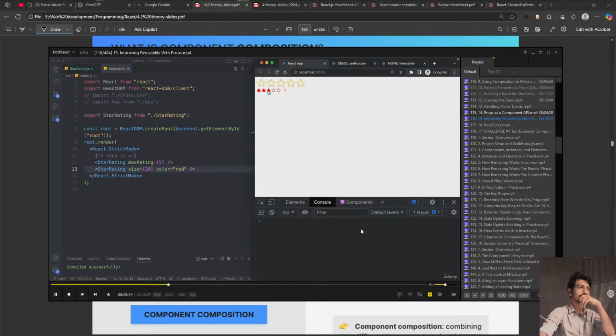Now sometimes consumers or users of the component want to have even more control over the styling. So sometimes it's a good idea to allow users to pass in a class name. For example, class name with the name of test, just in this case, which will then come from some CSS file in the application where this component is being used. So right now we don't have any class like this, but this is just really for testing purposes.